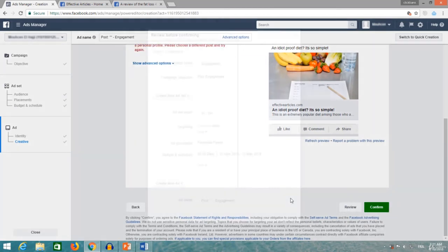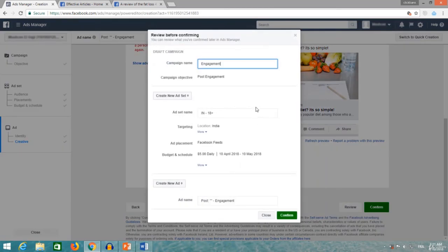After a day or so, instead of having nothing on your post, you're going to have likes, shares, and comments. It's really going to social proof your ad before you actually start putting it out to people. So, this is a really cool thing you can do before you actually start running your actual ad.